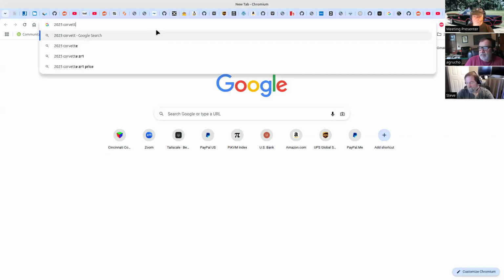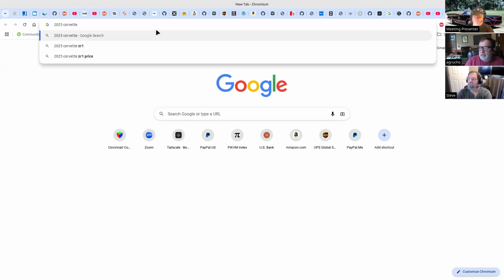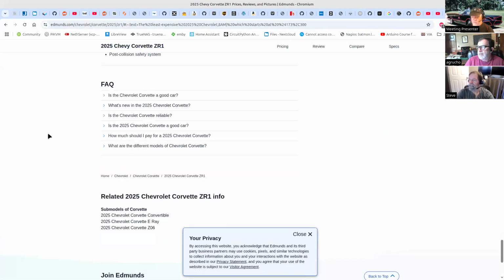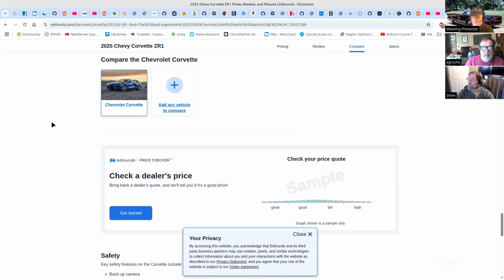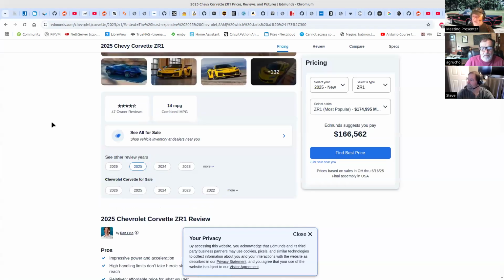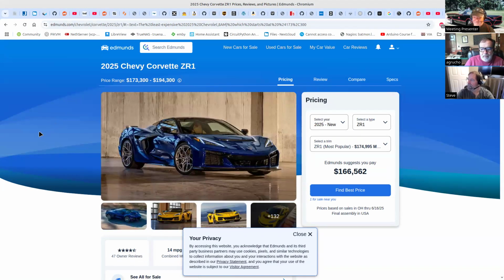It helps if you spell it right. What is it? The seven. Chevy promised that they would start out at 60K. Oh no, that's not 60K. 166, suggested.